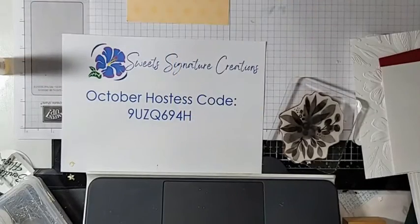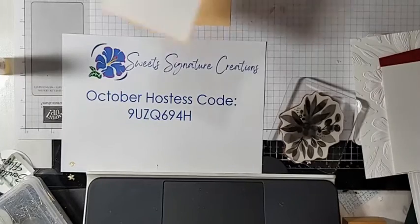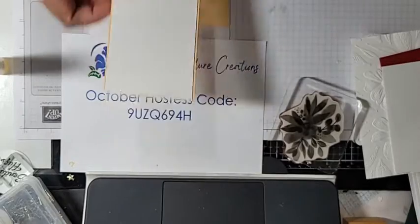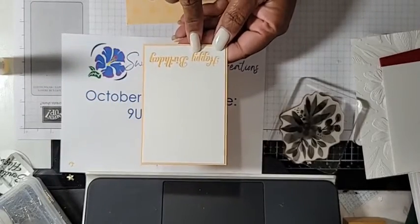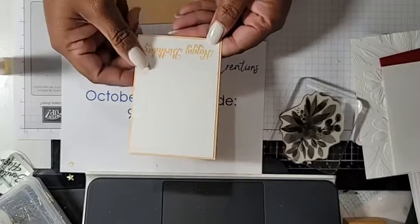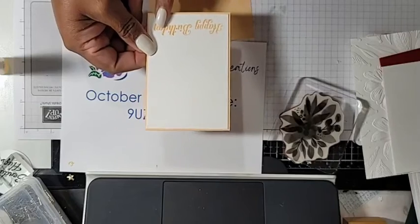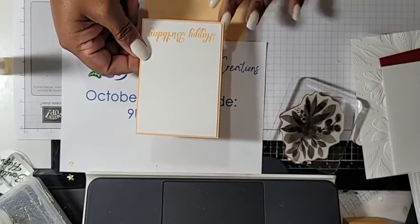Okay. And so last night I was going to prepare all of these together for you. So I've already stamped this one for the DSP panel. And because I'm doing it monochromatic, I went ahead and pre-stamped the sentiment, the happy birthday, in Pale Papaya. And I double heat embossed the sentiment, okay? What does that mean when I tell you that I double heat embossed?